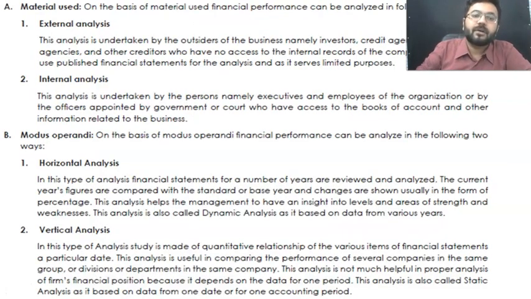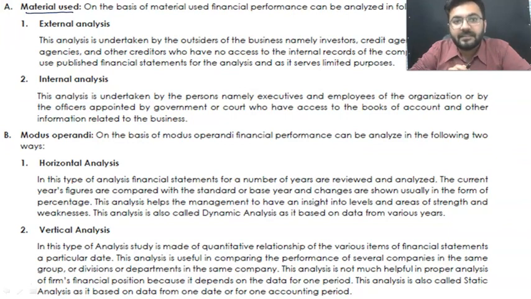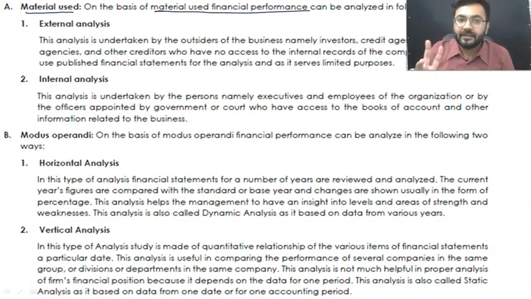Now, first of all, let us talk about the material used. See, on the basis of the materials, which means the materials or the components which we are using in financial performance. So there are two ways. The very first is the people who are outside your organization. So particularly they don't have any kind of, let it be the government, let it be the people who are going to invest in your company, right?